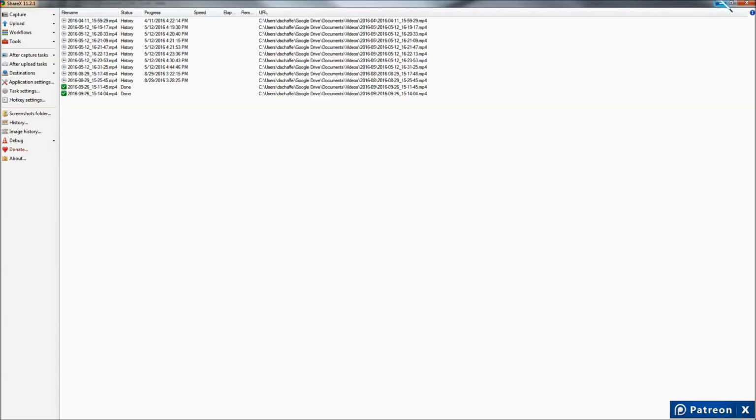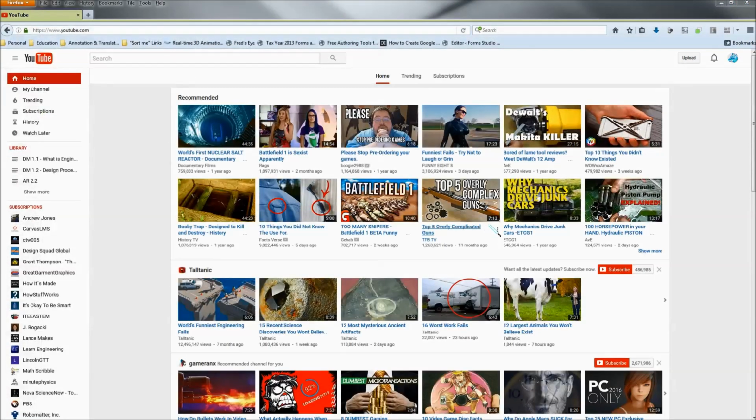So once we have that set up, basically you're ready to go with recording. You're more than welcome to mess around with different settings and see, but that's the basics of getting up and started with ShareX and start screencasting something. Just make sure you have a mic that works, because it is going to capture your sound. So you might need to mess with that a little bit, recording. And so we're going to go ahead and minimize that. So once you have that set, then you're ready to go.